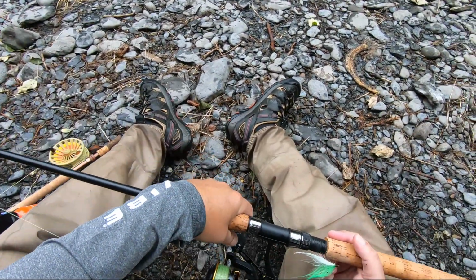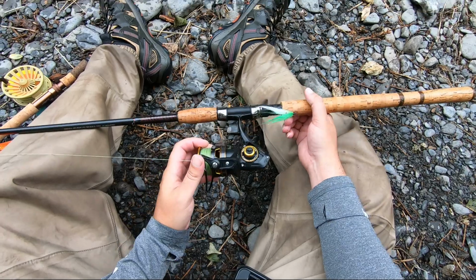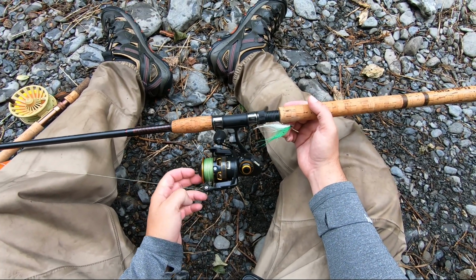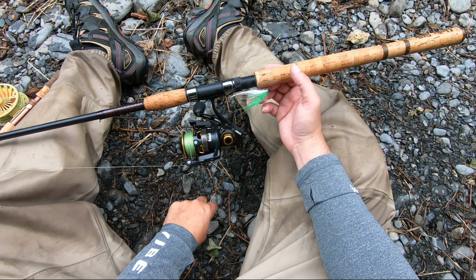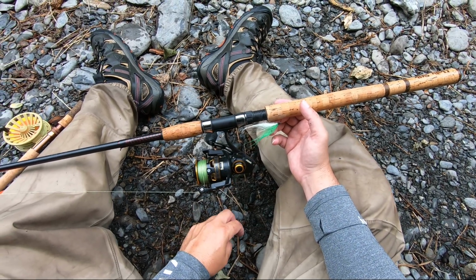And for spin cast, I'm using a Penn Clash 4000. This is actually something I use mostly in saltwater. What you need out here for these big salmon, because they are strong, they do make some big runs, is a drag system that can slow them down.